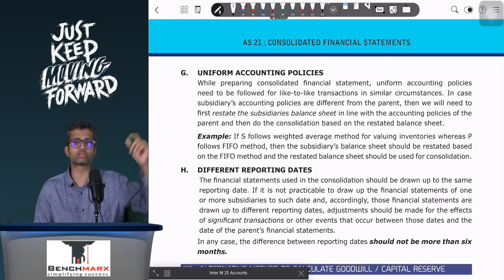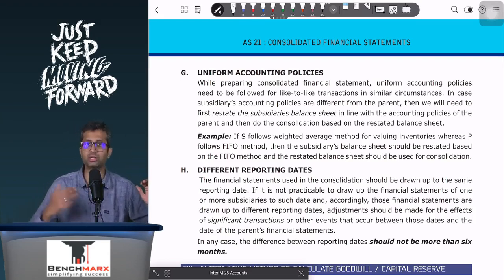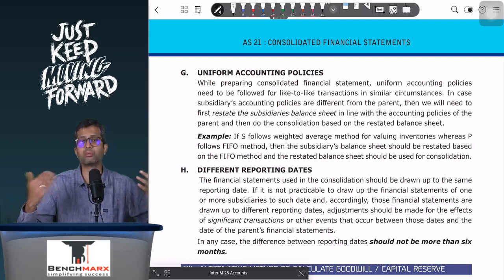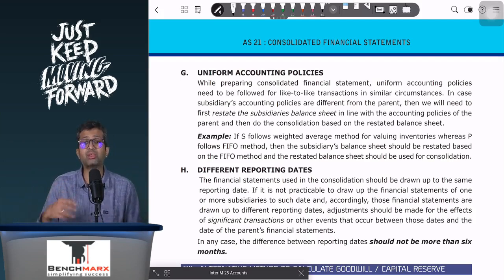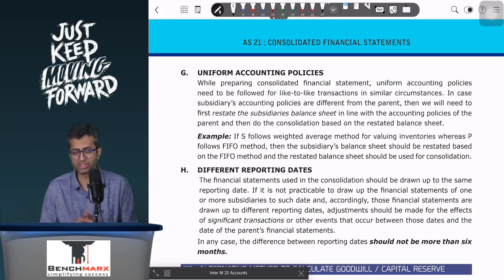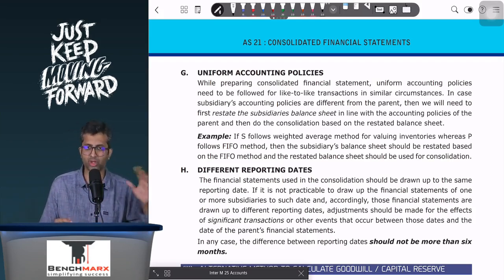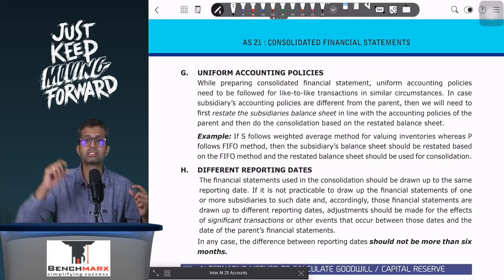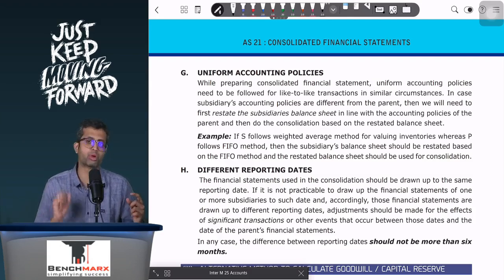Now, if the closing stock goes up, all else remaining constant, that means your COGS falls, and thereby your profit increases, and hence the second effect will go in the profits. Now, there can also be an effect in the opening stock. The opening stock of the current year will increase if it goes from, let's say, 50 to 60. That increases the COGS of the current year and thereby reduces the profits of the current year.